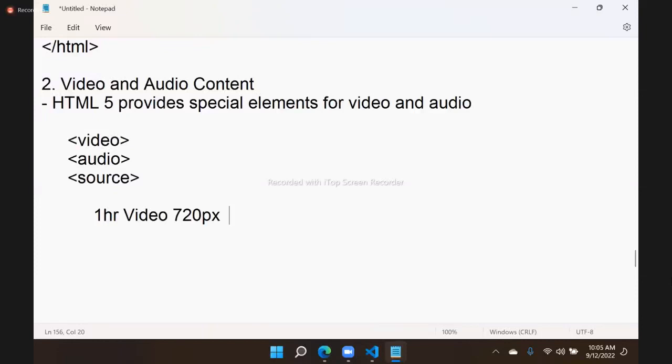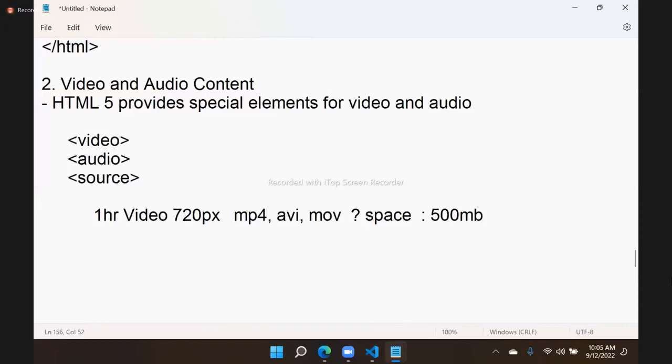Video usually has an extension like MP4, AVI, or MOV. How much space may a 1 hour 720 pixel video occupy? Approximately minimum 500 MB to 1 GB. Only one video.